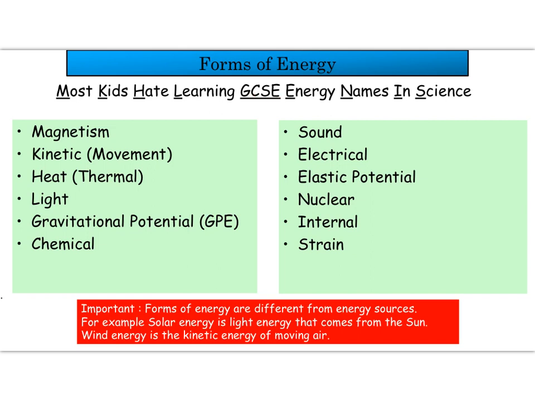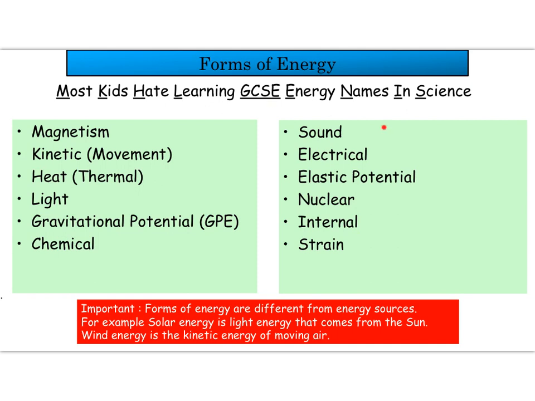So G stands for gravitational potential energy. That's the energy something has if it's held above the ground. So the potential energy that if it was released, it would then begin to fall. The C stands for chemical energy. That's the energy such as the one stored in batteries or cells. It's also the energy stored in chemicals such as fossil fuels that are released during chemical reactions.